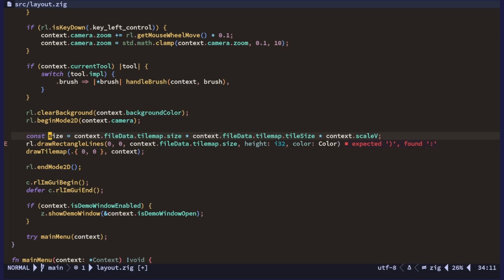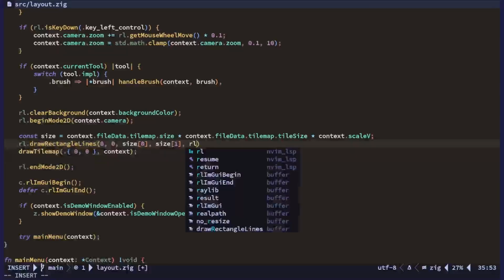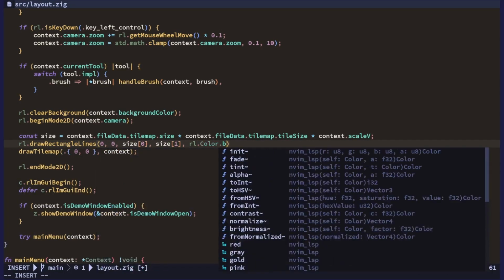Okay. And then this is going to be 0 and this is going to be 1. Color. I'm just going to do black for now.